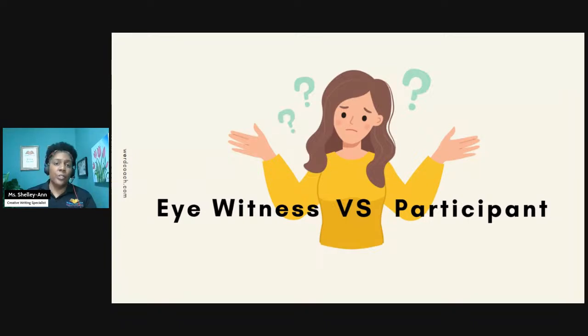Some prompts allow you to choose, in which case I recommend always use the observer style because that reduces the possibility of informality. But there are some prompts you cannot do that because it says you participated and you represented your school in a competition and those kinds of things. You are the main participant, so you absolutely have to include yourself. And these are things that students need to understand.